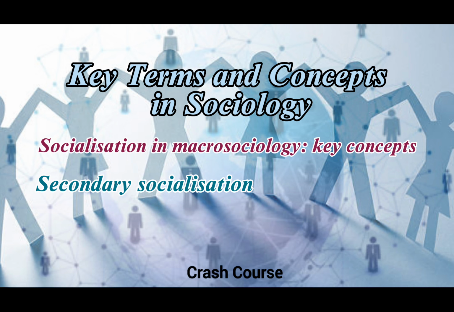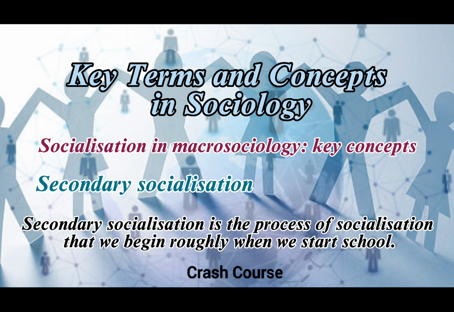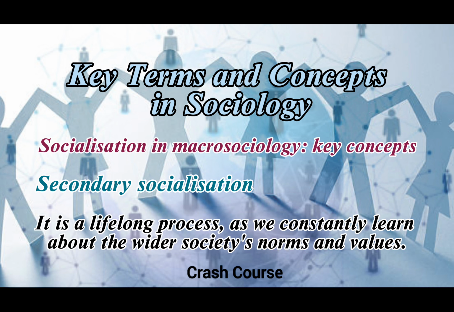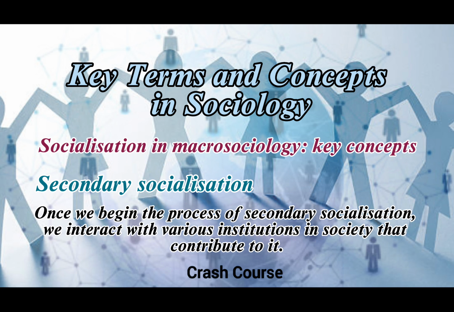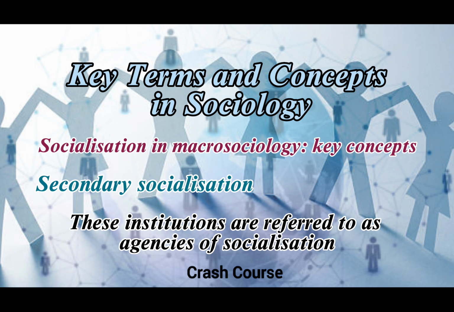Secondary socialization is the process of socialization that we begin roughly when we start school. It is a lifelong process as we constantly learn about the wider society's norms and values. Once we begin the process of secondary socialization, we interact with various institutions in society that contribute to it. These institutions are referred to as agencies of socialization.